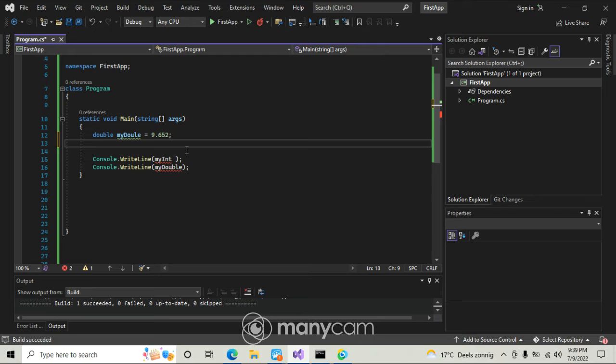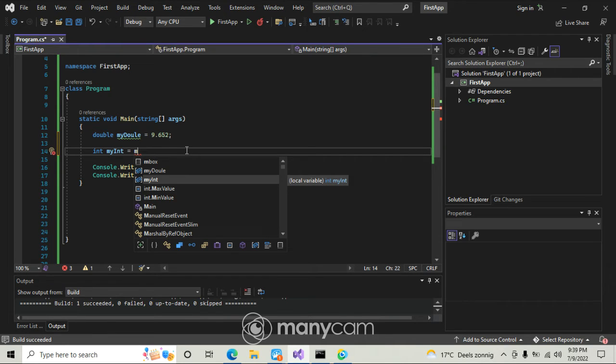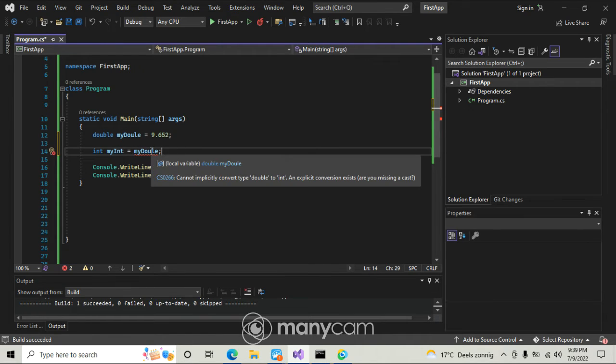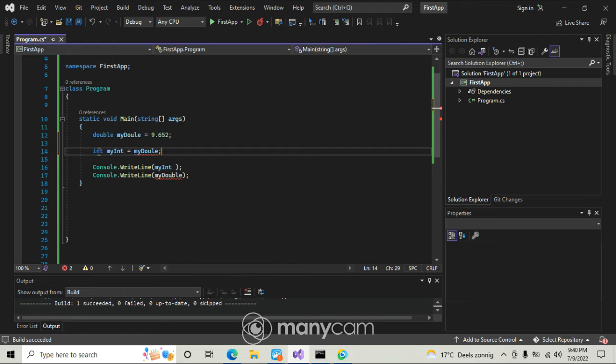I want to assign my double to my int, but it is not possible. That is an integer, that is a double. Here you say integer and it expects just an integer.